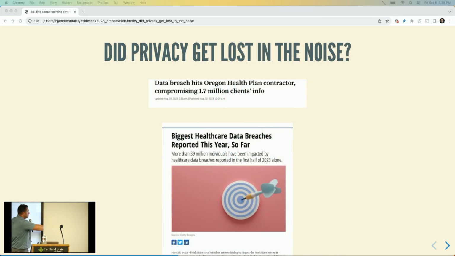I know you can't read this in the back, but I did a quick Google search about data breaches. Two things came up. You can do this too. I'll just read the top one and give a little quantification. Maybe security vulnerabilities are in the trillions or billions or whatever numbers we can't really comprehend. But I have no affiliation to this. This is just a random Google search. Here in Oregon, we had 1.7 million clients' healthcare data breached. That's 40% of the population. So if you live in Oregon, statistically there are people in here whose data was breached.